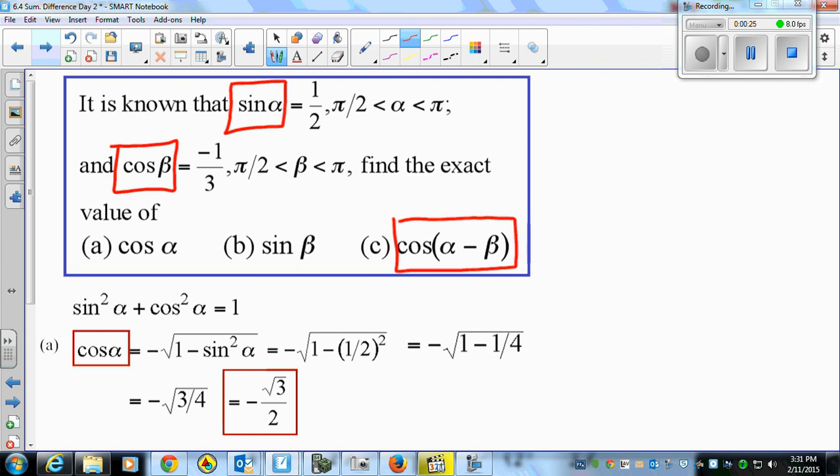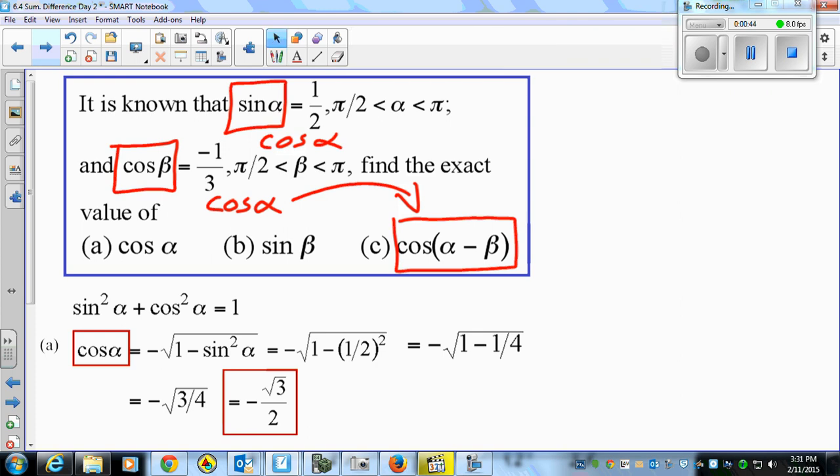So working from that, we should understand from our formulas, as long as we know sine of alpha, we can find cosine of alpha. If we know cosine of beta, we can find sine of beta, and use those 4 trig functions to execute this. So as a review, if we're given one trig function, and I know which quadrant it is, pi over 2 to pi, I know that's the second quadrant angle.